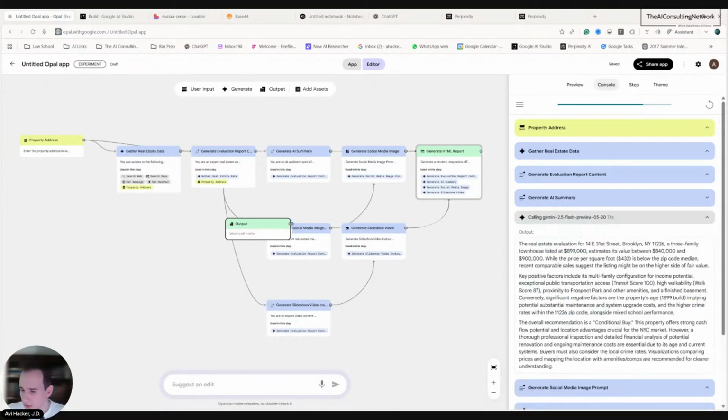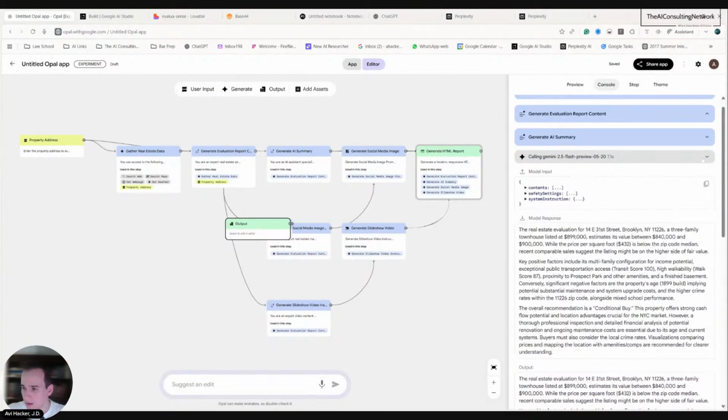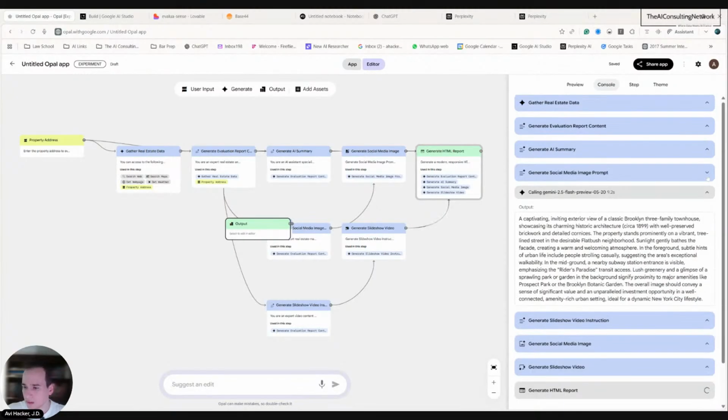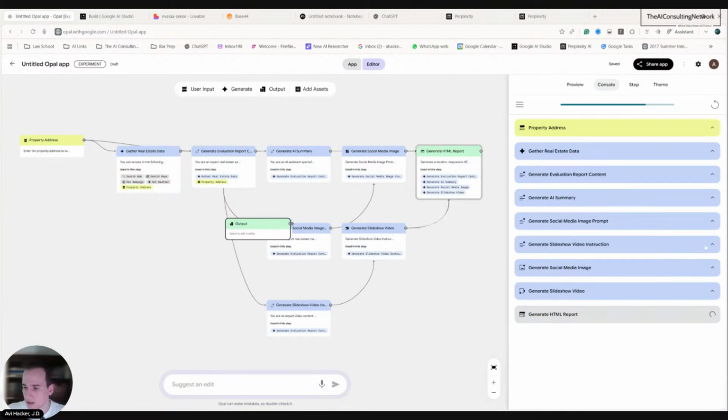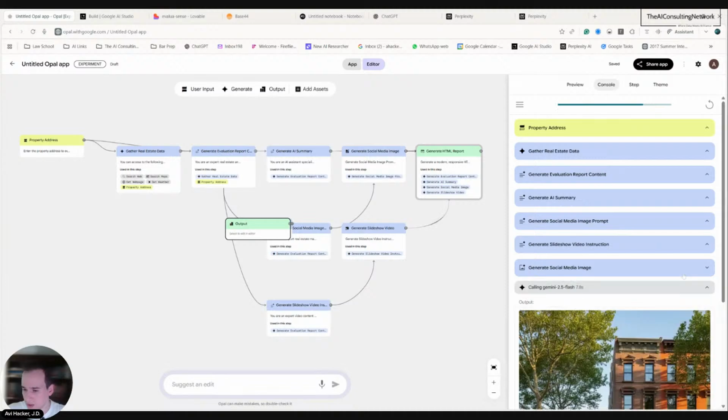See, generate AI summary. Okay, did all of this. See slideshow. Maybe it's taking a longer time because I asked it to do a slideshow. Let's see what it did for image. It's not letting me scroll down.